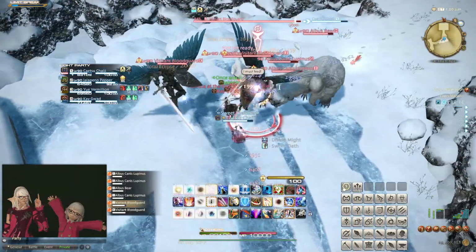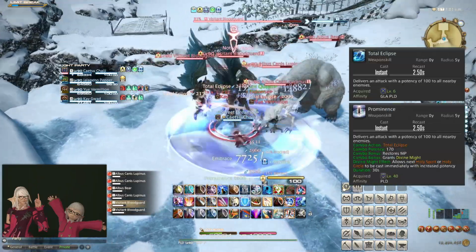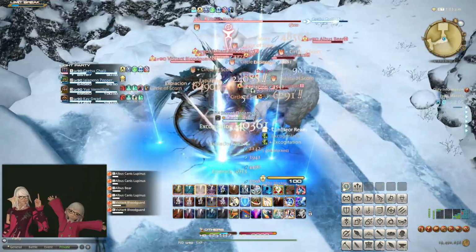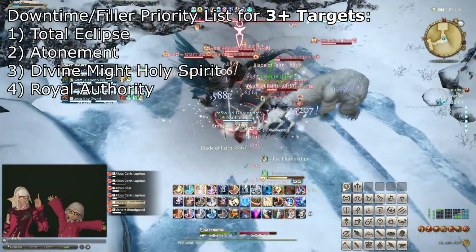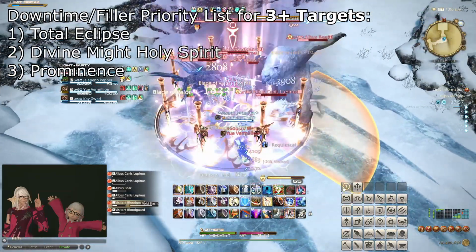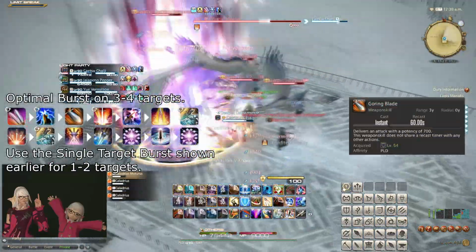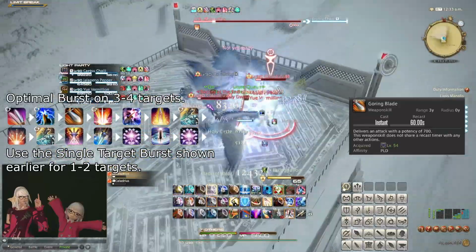For attacking in AoE situations, you replace your Royal Authority combo and Atonement with Total Eclipse and Prominence, and replace Holy Spirit with Holy Circle. In terms of the priority system, Total Eclipse replaces Fast Blade and Riot Blade, while Prominence replaces both Atonement and Royal Authority. And of course, Holy Circle replaces Holy Spirit. Coring Blade is still worth using on up to 4 targets, but after that, you can choose to skip it. Aside from this, your rotation is unchanged.